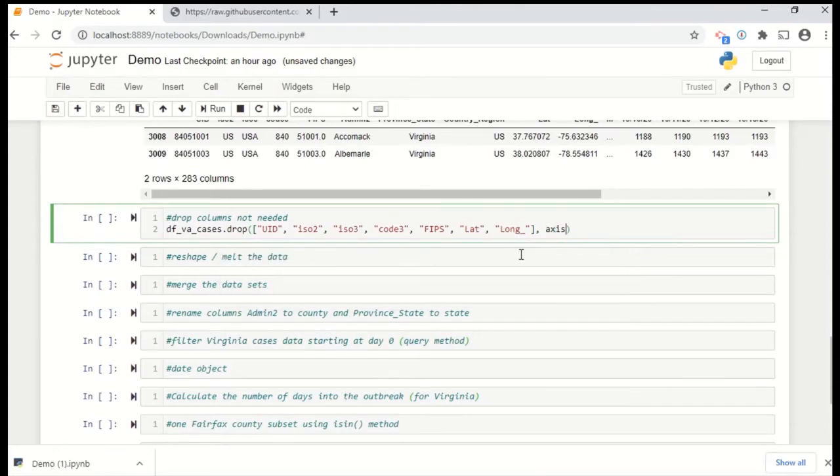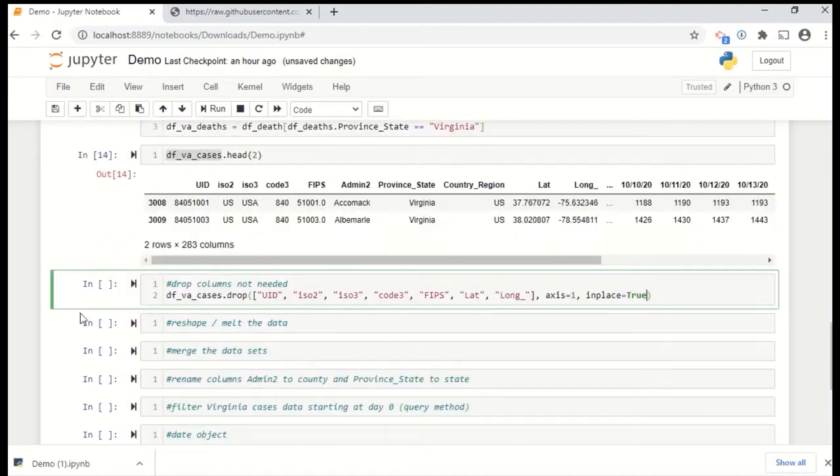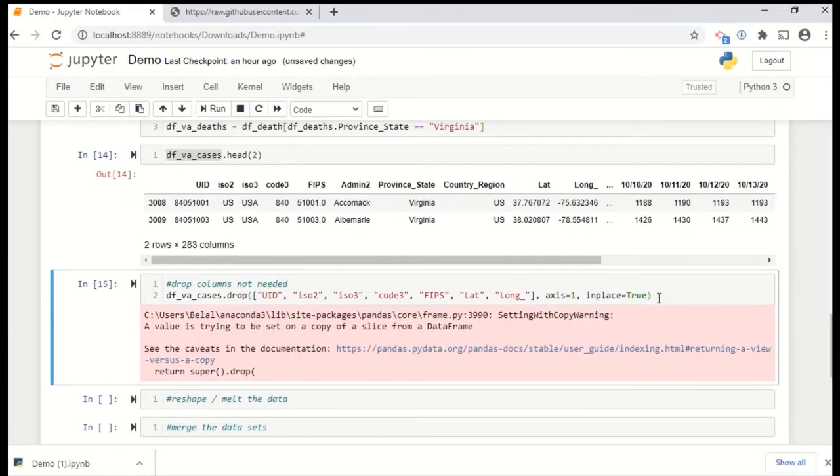By doing this, I'm indicating to the method that I want to drop the columns, so I want to say axis equals 1. Axis equals 0 means I want to drop certain rows, so I'd have to indicate the row labels and drop them that way. Now there is an inplace parameter on this function, and I'm going to set that to True. By default, it's always False. So that means that the dropping of these columns is going to be permanent on this data frame. I don't really need to assign it to a new variable that will store that change. So I will go ahead and run this and see what the error is.